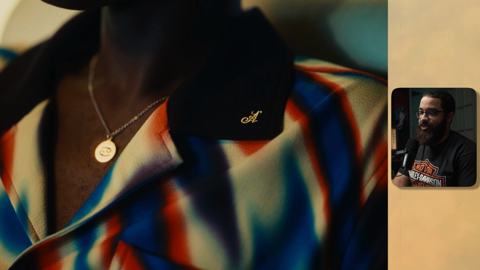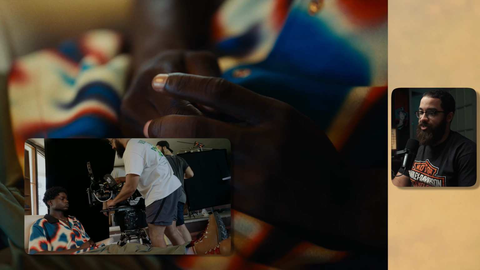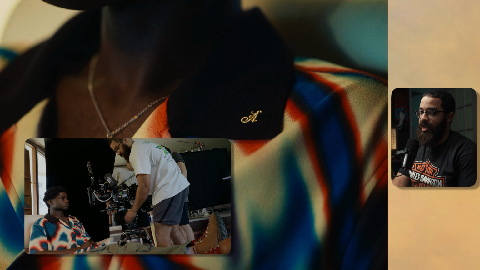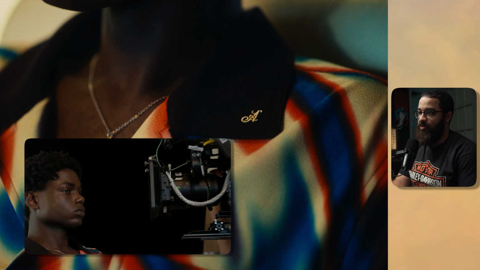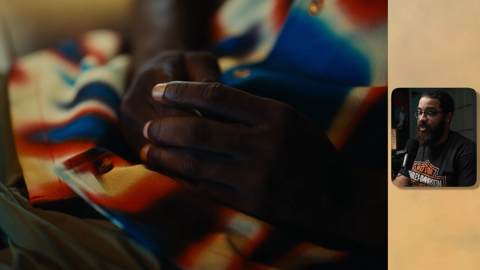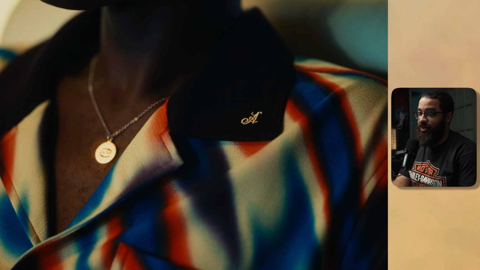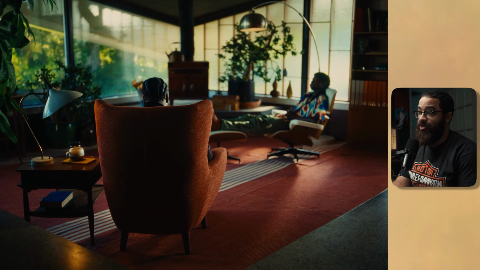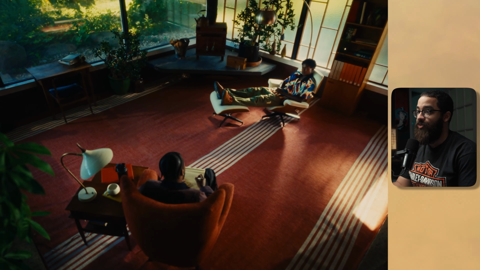So these are just inserts that we got while our talent was sitting there while we were shooting some of the tighter shots, in terms of him thinking and everything like that. I would love to get more inserts of the room, because in the beginning of the edit we use a ticking sound for a clock, but we just didn't have time, and these were the max amount that we could get in terms of just finishing off the piece.